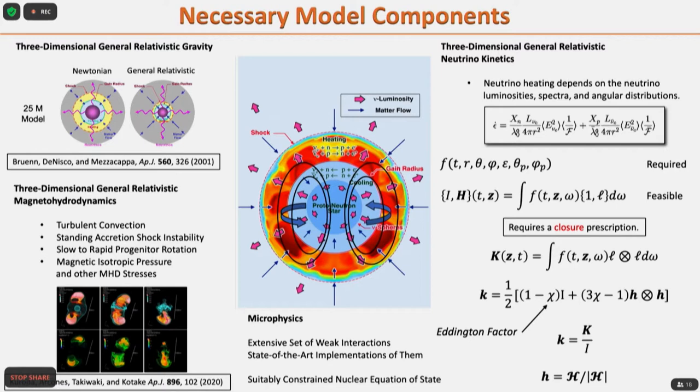So the next best thing, the thing that is feasible, is to forego some of the angular information. So we're going to create moments, angular moments of the distribution function. Z here is the collapsed version of r theta phi and energy. So we're going to keep the spectral information, okay? The heating rate depends on the square of the RMS energy, so it's most sensitive to the spectra. We're going to keep the spectral information.